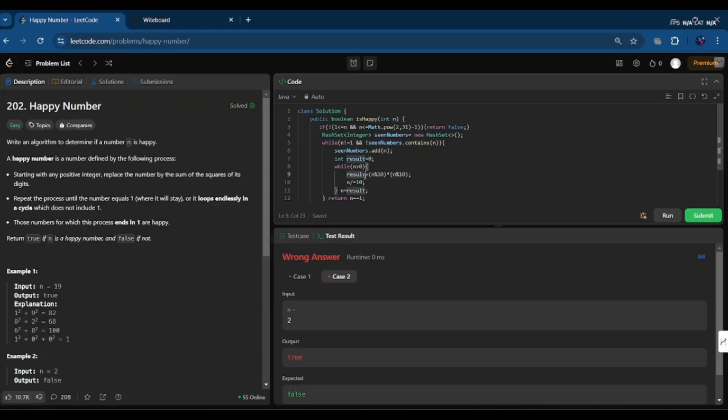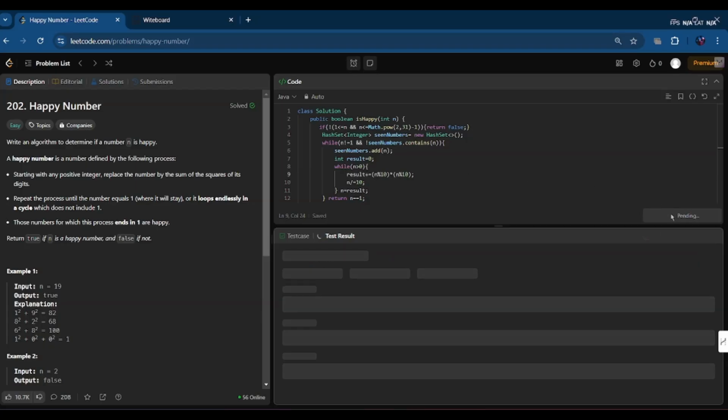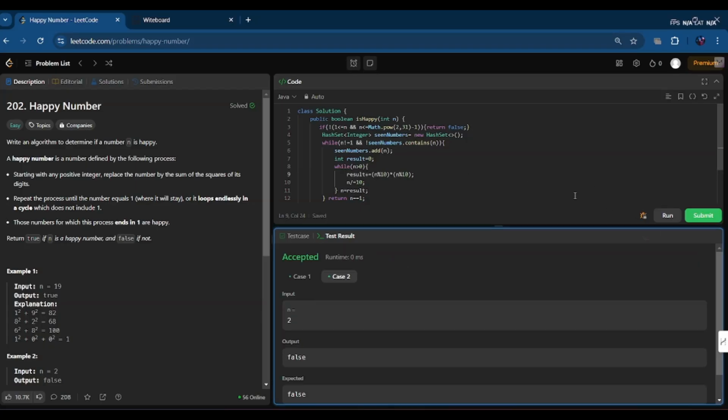Okay, so here I'm just reassigning the value. That is a mistake here. So I need to add these two values, no? But here I was just reassigning, so this was a mistake. Make sure you don't make the same mistakes. So now both the visible test cases are passed. Now we'll submit it.